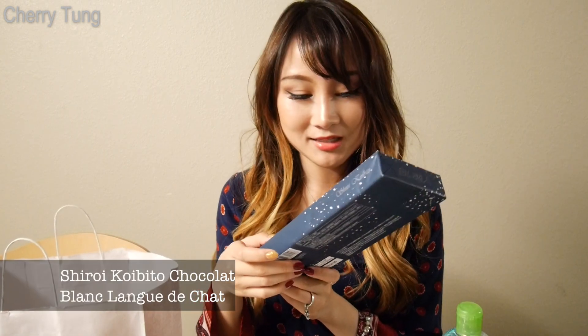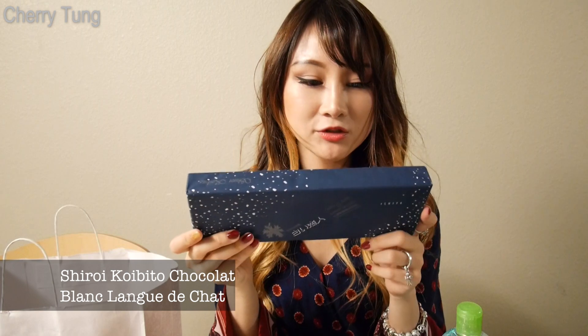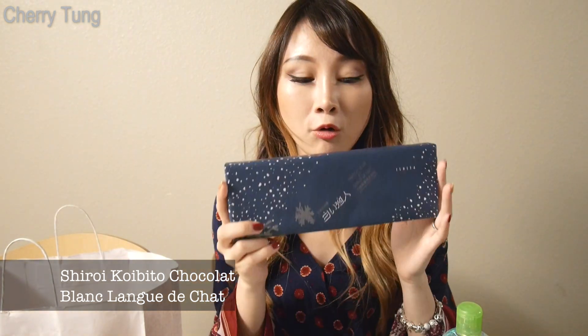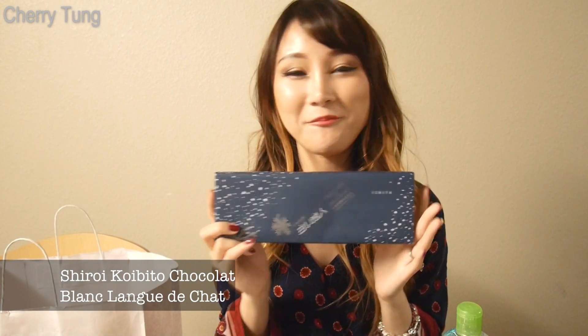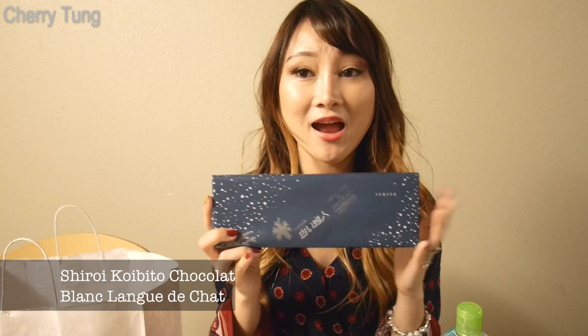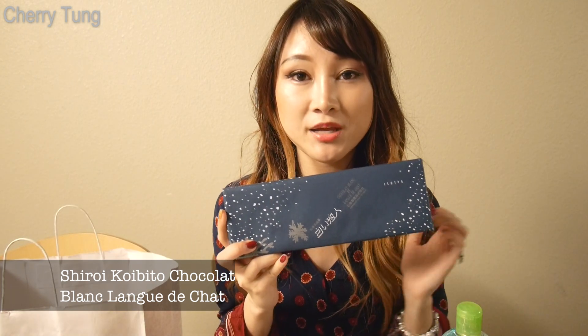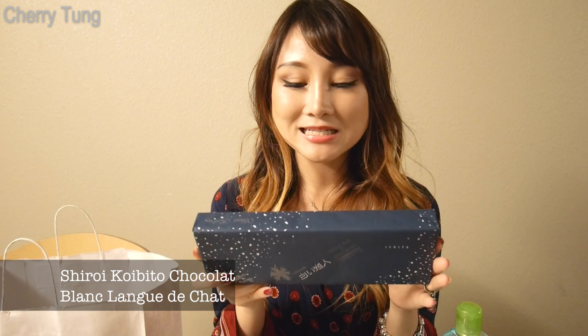I also got this — I don't quite know the Chinese name — but this is a really, really good tasting chocolate brand. I love this brand so much. When I went to Sapporo I bought so many of them back and my luggage just couldn't fit anymore. I'm also releasing a snack video, so please check it out — the link is going to be in my description box. I love these chocolates — I'm not a big sweets person but this chocolate just tastes so good.